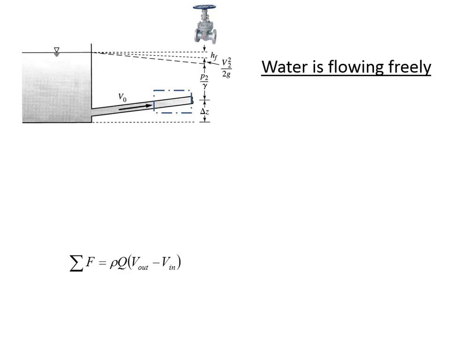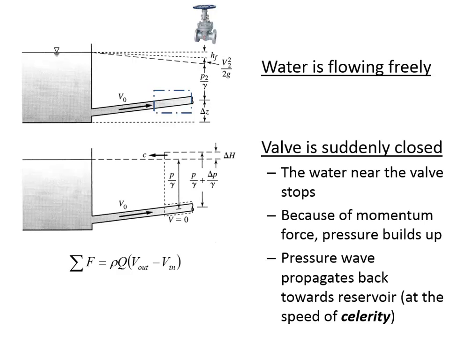If we do a force balance on this element of water, remember that the momentum equation says that there's some imbalance in force if the velocity out is different from the velocity in. And so in steady state flow, when the water's just moving freely through the pipe, the velocity in and the velocity out are the same. And so there isn't going to be any force that arises out of that. But suddenly you close the valve very quickly, say for example. And when you close the valve very quickly, what happens is that the water that's closest to the valve starts slowing down more quickly than the water that's a little bit further away.